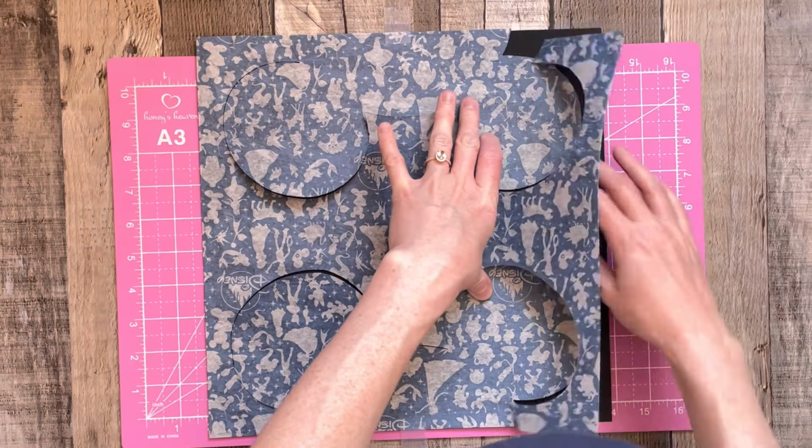Now it's time to frame, so you're going to take your top layer and place that into your frame face down, followed by your corkboard with your pins, your foam board, and your frame backing, and just make sure that you place your backing with the correct orientation for hanging. I did that incorrectly a couple times and then had to redo it. Simple fix, but it saves you some time.